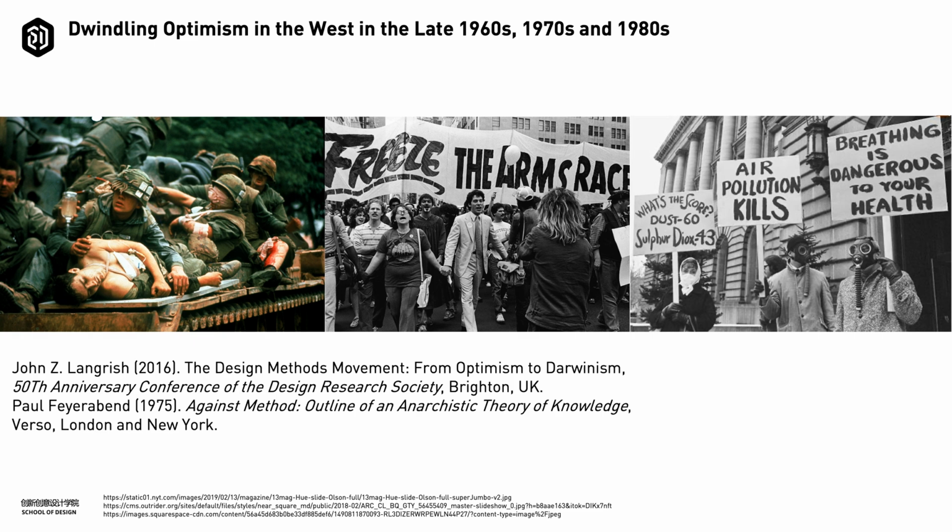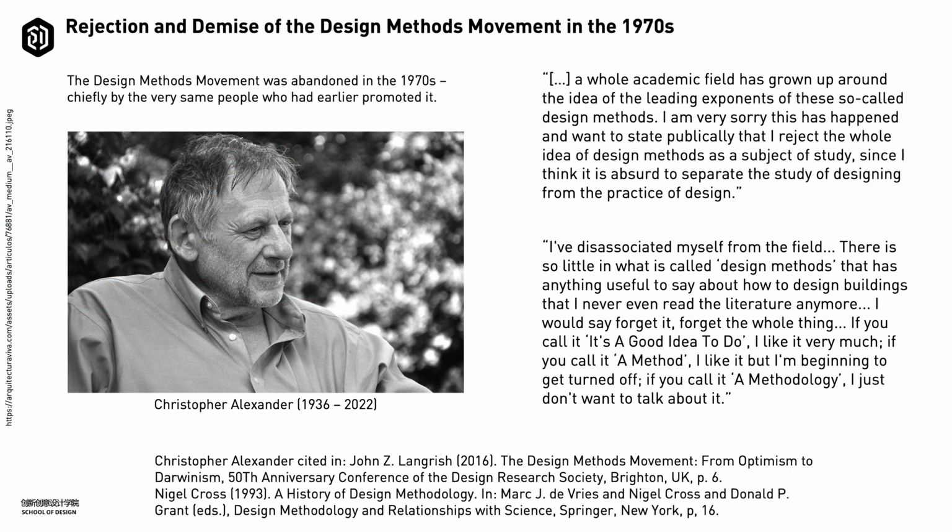This faith in rational methods and control gave way to apprehension and to doubt, things like protest movements, and this physics-based conception of science that was based on forces gave way to a more biologically based conception of science that is based on interactions. And there was an emergence of a postmodernist movement that was explicitly against method. So within 10 years, the design methods movement came to an end, and it was rejected by the very 4 people who started it. And one of them we have here is Christopher Alexander.